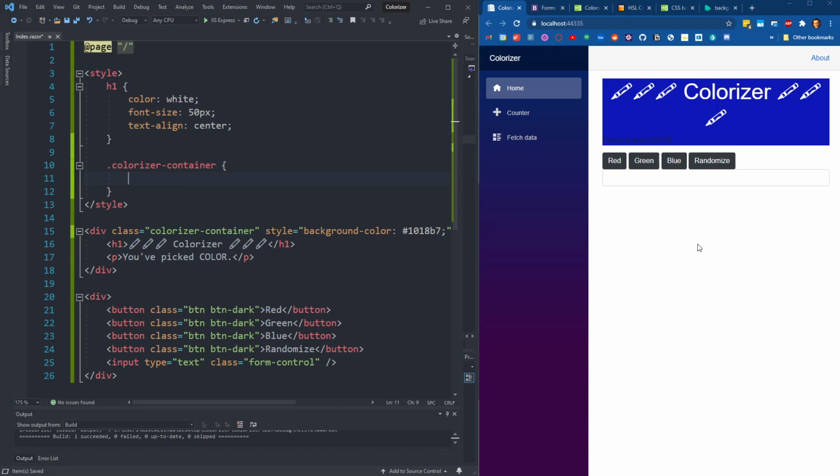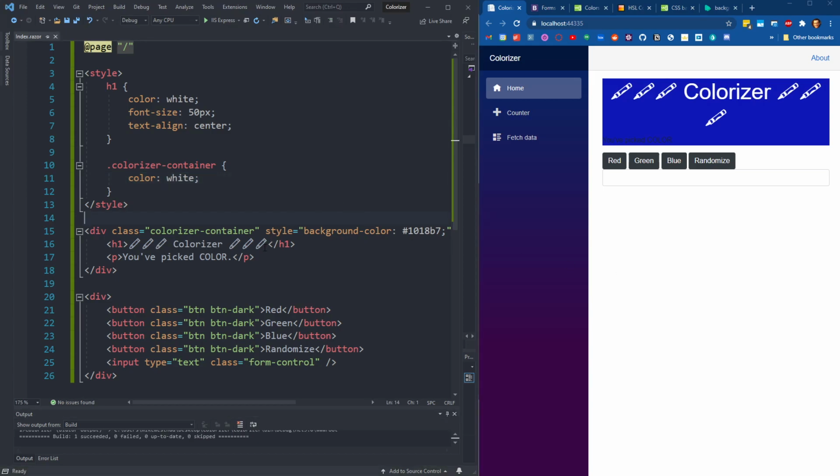So for instance, we could specify a color of white here on this div, which is going to change both the header and the paragraph to have a foreground color of white. And let's give this a save.